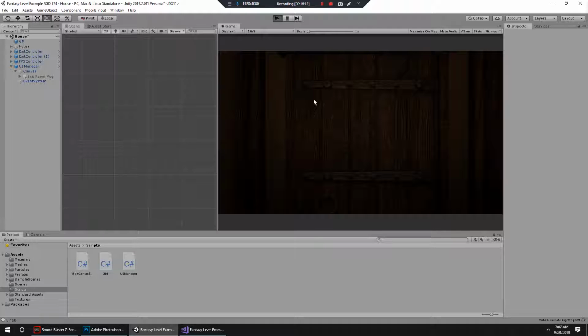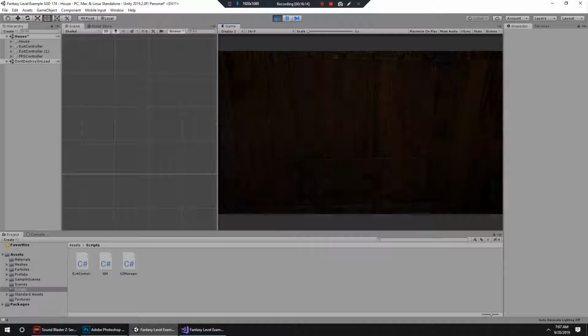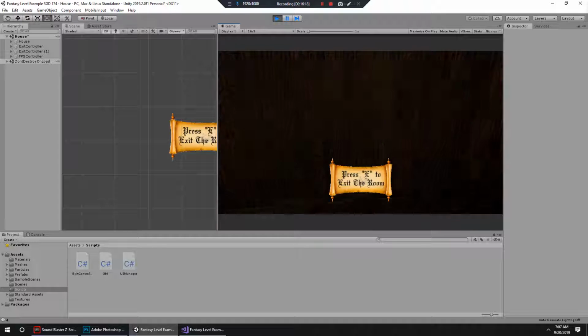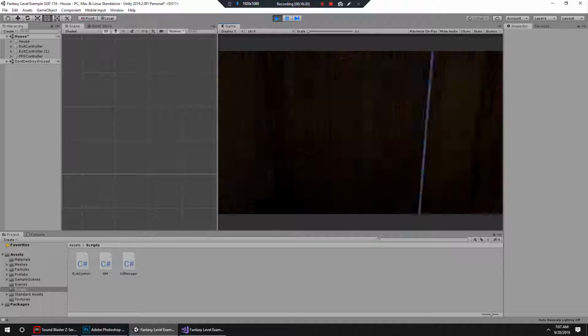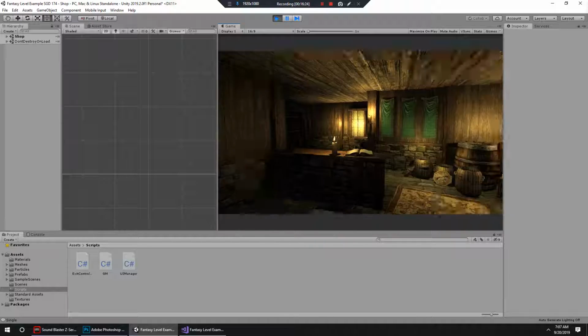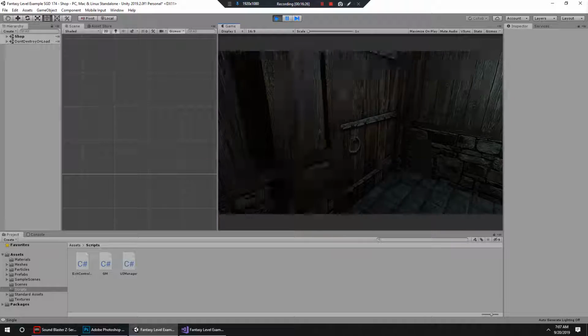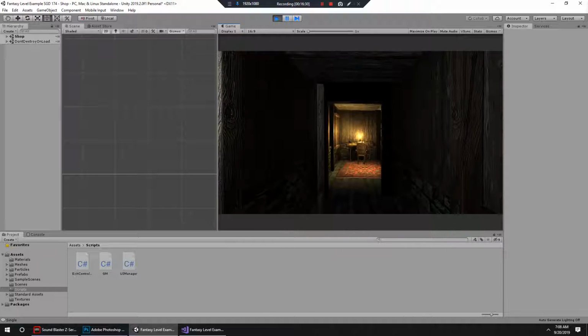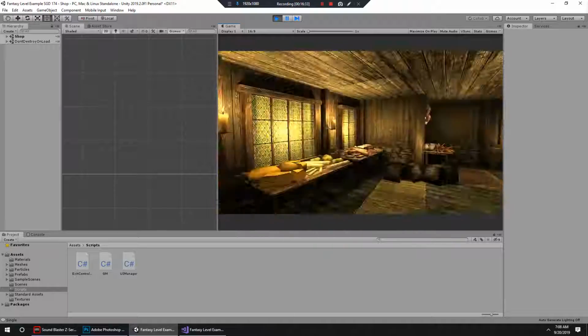So why don't we test it? So we get our normal. I load into the scene and boom, there we are. UI message instantly disappeared. And, you know, the player experience is improved.